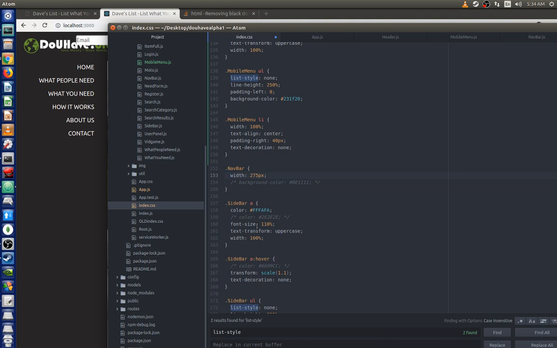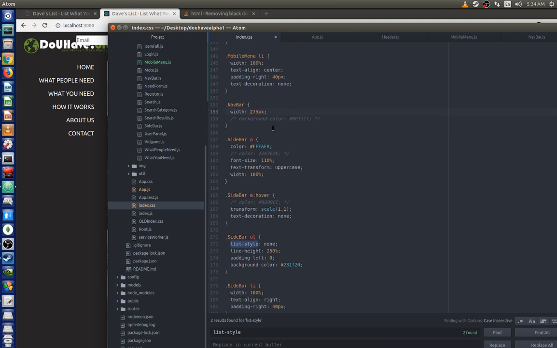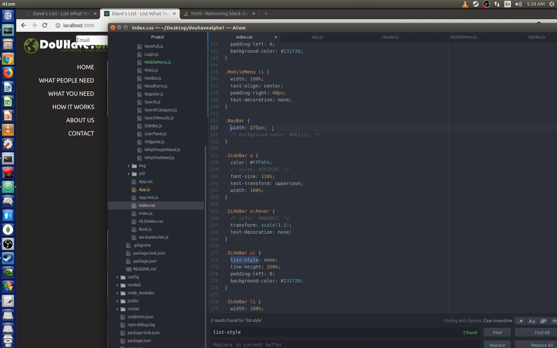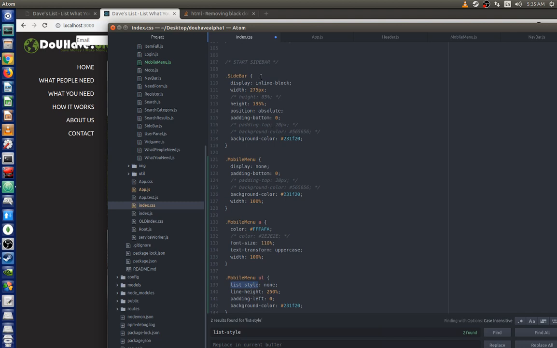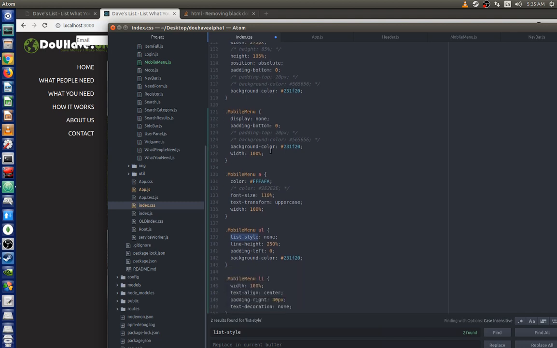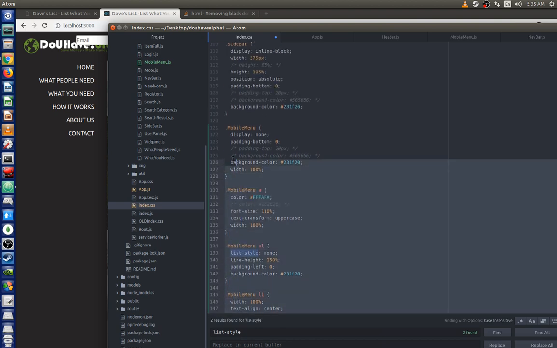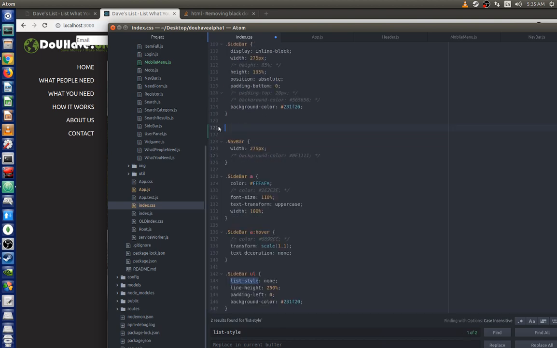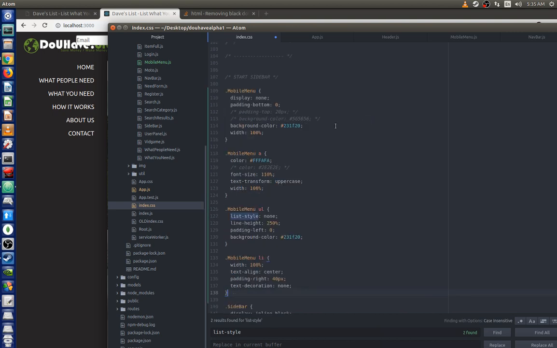Well, that doesn't make any sense. Oh, it is. It's right here. And I should have this whole section. Control X that. Put that there.